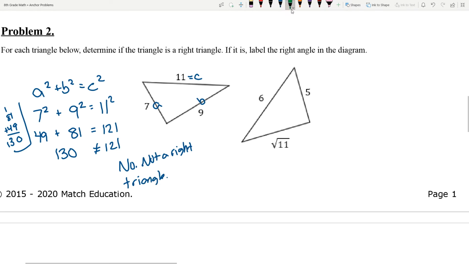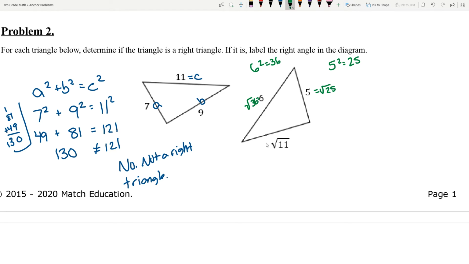What about the triangle on the right? Well, let's figure out what the longest side is. It looks like it's the 6, but let's verify this. And if you're given, again, things with square roots or in radical form, you can always see what the radical form of these two other numbers are by looking at what's 5 squared. It's 25. So if 5 squared is 25, then the square root of 25 is equal to 5. Fair enough. 6 squared is equal to 36, and so the square root of 36 is what's equal to 6.